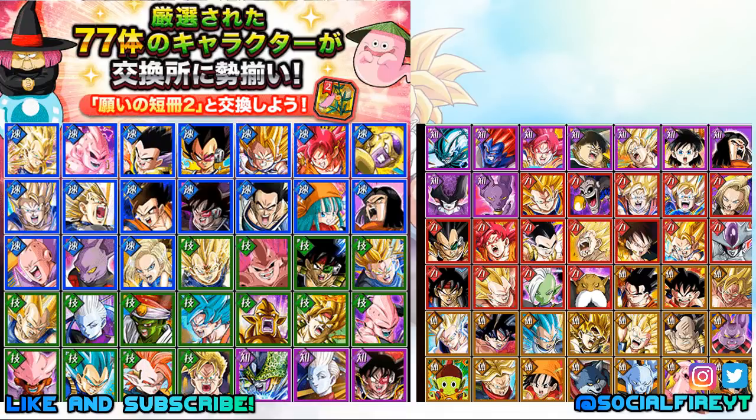So again, you can obtain these units with wish strips that you get from things like login bonuses, campaign missions, and even Parango wishes. So you get a total of 7, hence these 7 free SSRs. I'm not going over the whole list because there are a ton of great units here. These are just ones that I personally feel could be beneficial or good options.